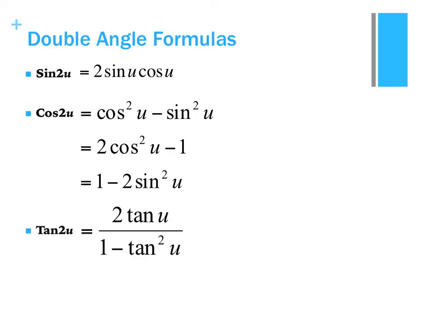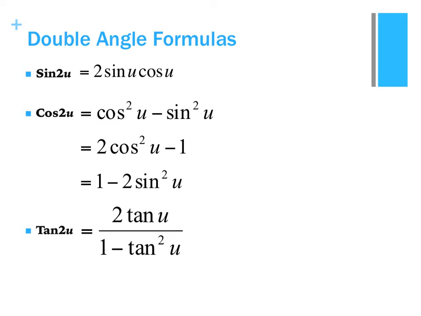So the first one, and all of these formulas are gonna be given to you. The first one is the double angle formulas. So this is gonna help you find the sine, the cosine, or the tangent of twice an angle. But the way we use these is with triangles. So there are two problems on your quiz, but there's only one type of problem based on the double angle formulas, okay? But again, you'll be given all these formulas on the quiz.